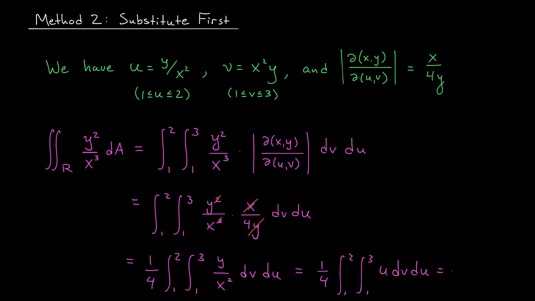Just like before, this integral will evaluate to 3 quarters. Now this method is very fast when it works, but sometimes it won't. Even after the substitution, it could be the case that you can't easily see how to rewrite your expression. In that case, inverting the transformation may be your only option.